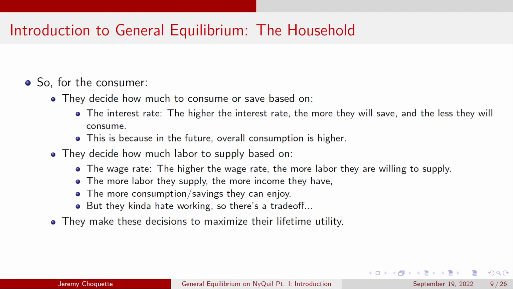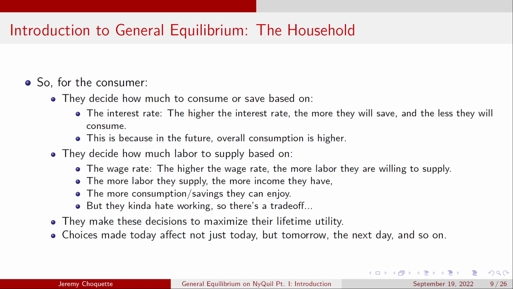So, getting off track here, but these decisions are made to maximize lifetime utility. So there's going to be a utility function today. There's going to be one tomorrow, the next day, and the next day. If you've taken intermediate micro or principles of micro and learned about utility maximization, it's just that. It's only repeated, though. When you did utility maximization in principles of micro, that was just once. You do it once, and that's just the model, right? There's nothing after that. There's nothing before that. That's just the model.